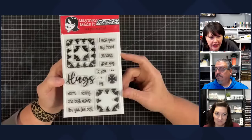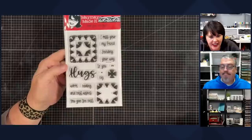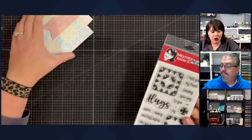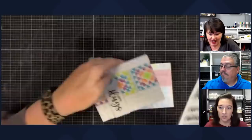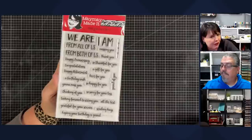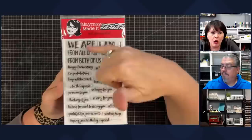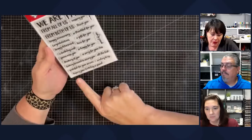Granny Hugs makes an afghan or crochet granny square look. You can put that anywhere you want on your card — each one is stamped in a different color and it's so cute. You guys have been posting it all over the Facebook group May May Made It, and the inspiration is everywhere for this one. This set is called We Are — we actually call this one From All of Us. I had somebody ask me if I could do one for from multiple people. So we did 'we are,' 'from all of us,' 'from both of us,' and we added 'I am' also. You can mix them together — 'we are hoping your birthday is grand.'